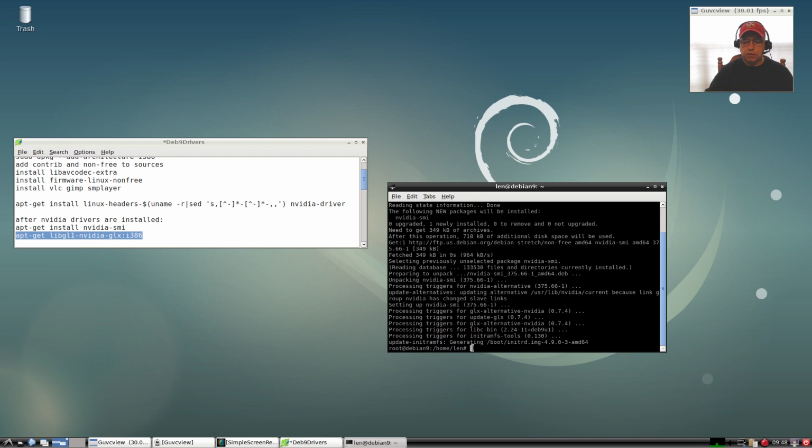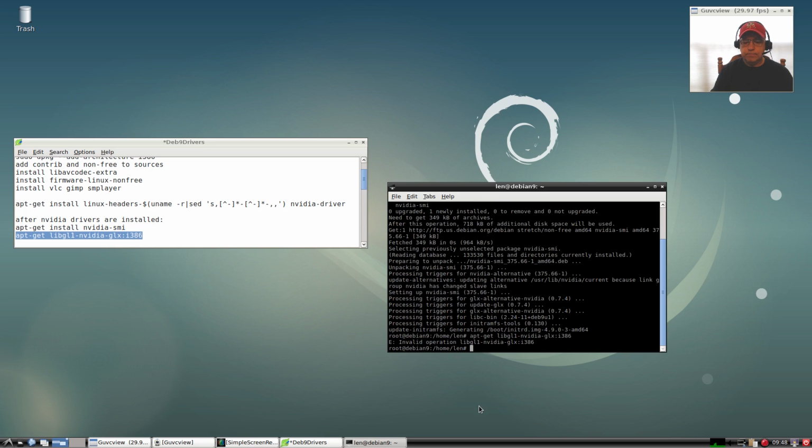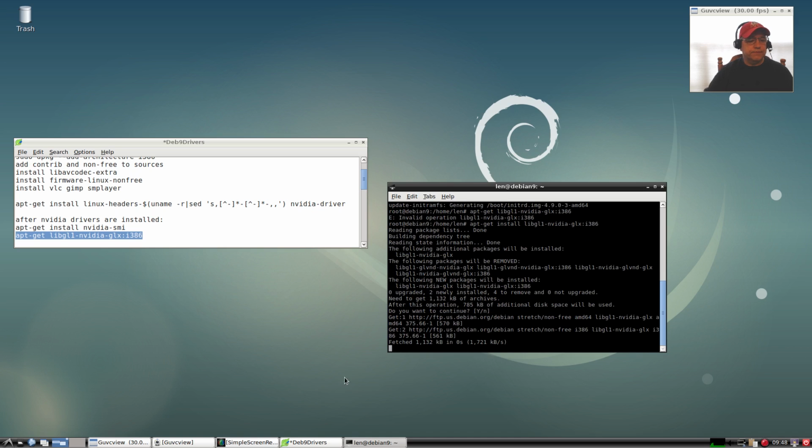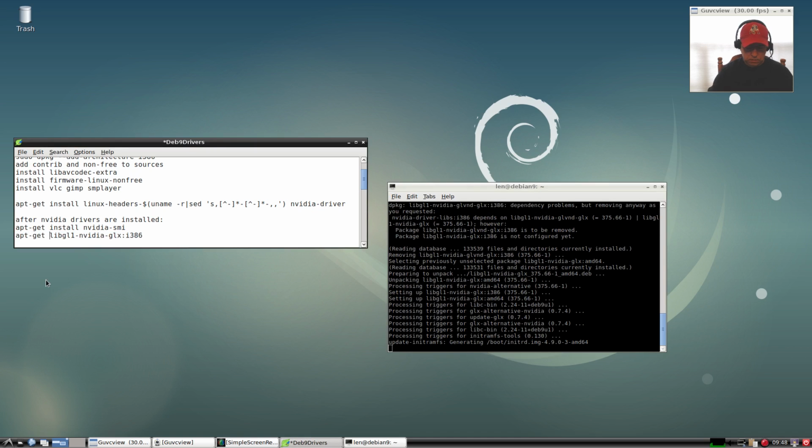So you'll want to install this, because Steam will not run in Debian without this file. And I forgot install. Okay, so let that run. And that is it, guys. We are done. So now your NVIDIA graphics should be loaded. You're able to pass along your GPU temperature, and you're ready to install Steam.